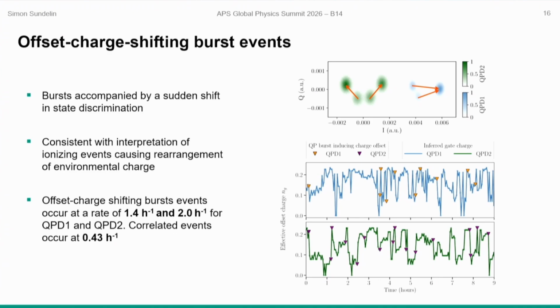Thanks for the talk. In your first subclass of events that you call uncorrelated, where you've got a lot of switching in one and not much in the other, was that a typical event? Like, do you typically see events where you have lots of switching in one channel and just a little bit in the other? Yes, good question.